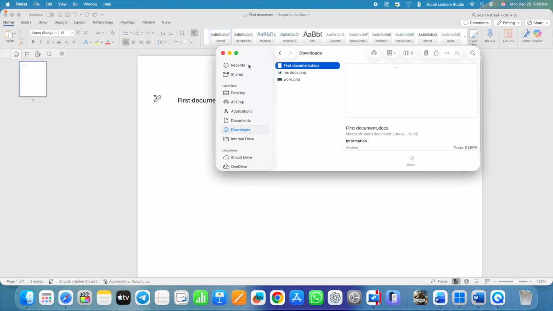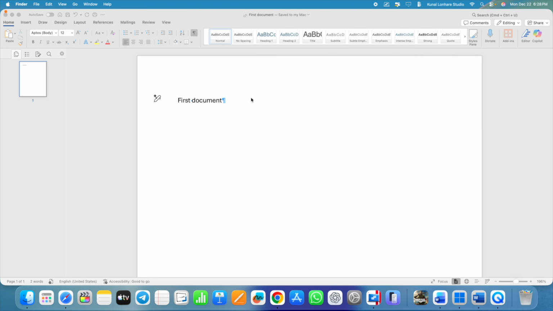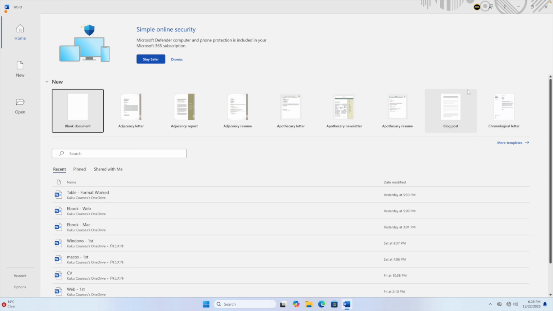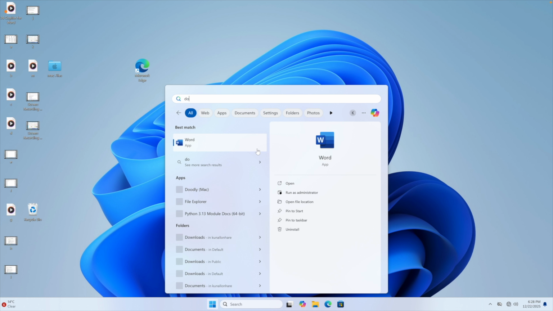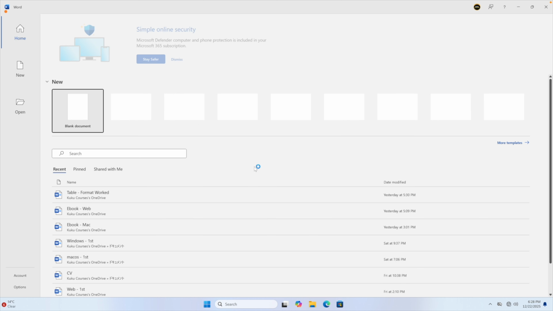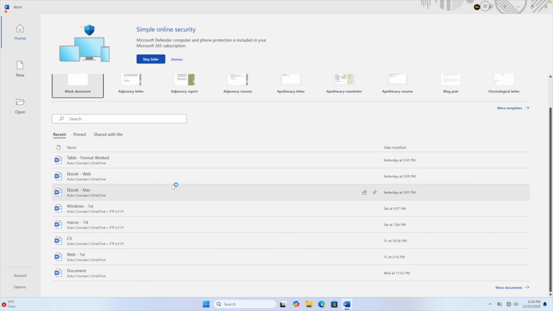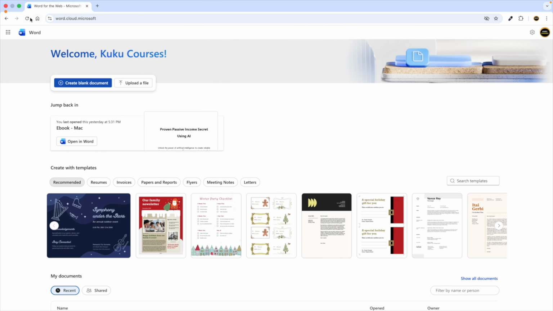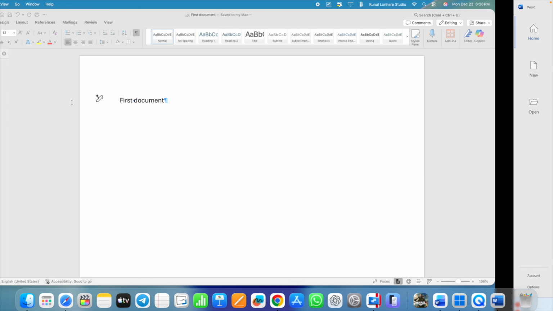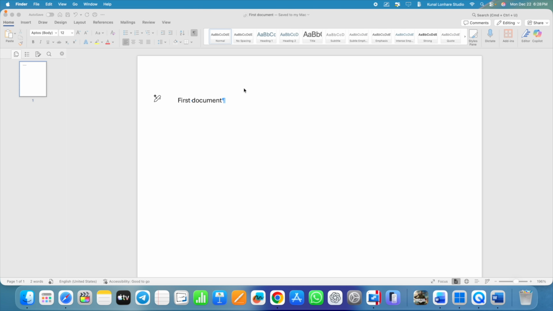You can see Saved. And the best part is that once it is saved, if you open, let's say, your other version, I will open it here. You can see it is also going to save here as well. So it's refreshing, let's wait. And the best part is that in your web version also it is going to save. So let's wait here. You can see it's your first document.